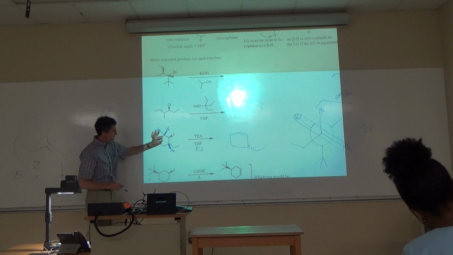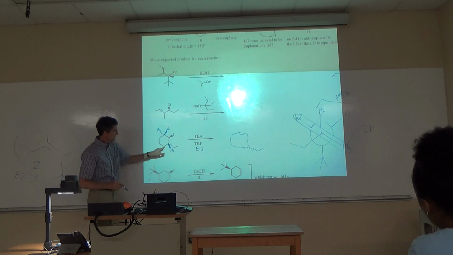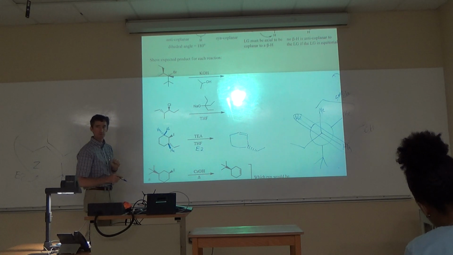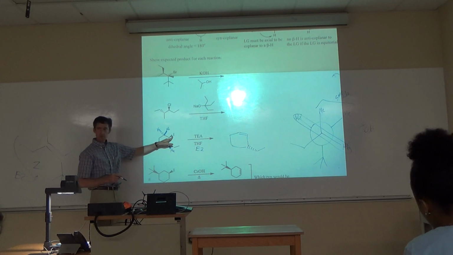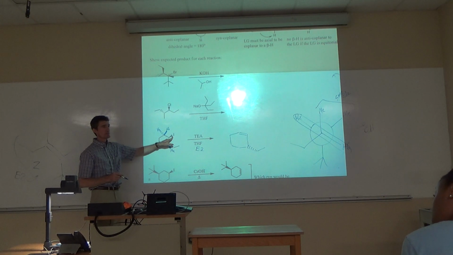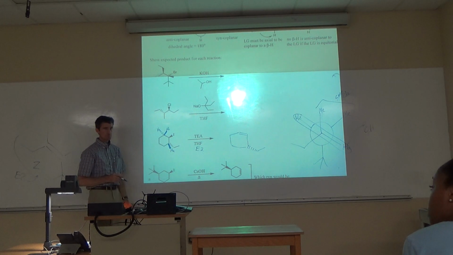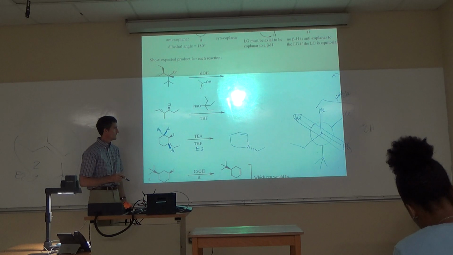Now we would maybe love to put a double bond in down here, because the double bond would have three substituents. It would be tri-substituted. But look at this H. Is this H anticoplanar to the iodine leaving group? Anti is synonymous with trans. These are cis. Can these become anticoplanar?